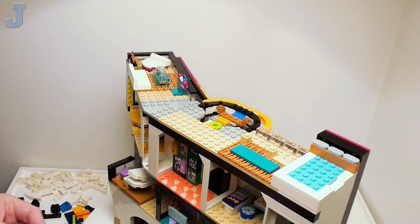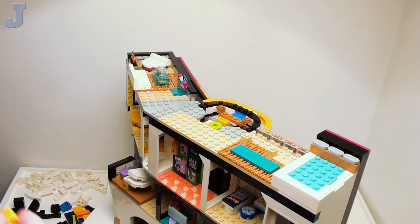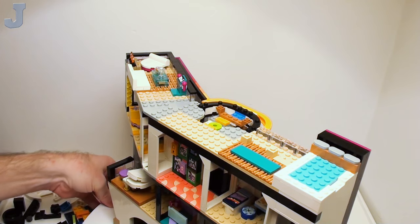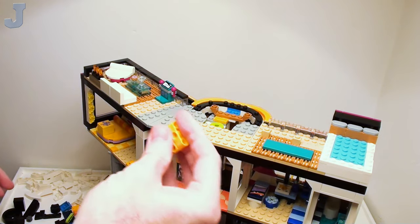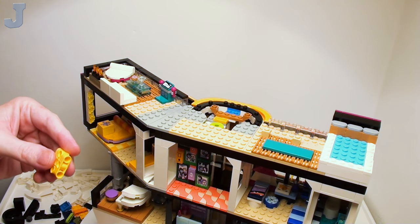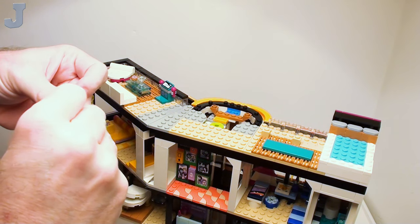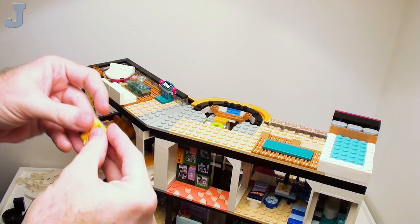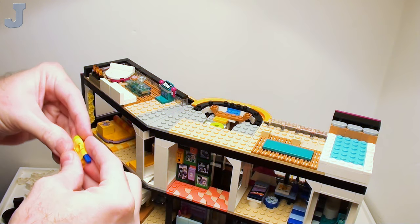Okay, we all do reviews differently, but man, this one is going to be kind of crummy. Let's see what we're working on. Are we still working on the top floor? All right. Trying to get this to where you can see what I'm doing. It's kind of hard when I want to work closer to me right over here and you cannot see what I'm doing. So I'm trying to keep myself in frame here so you can see what I'm doing.